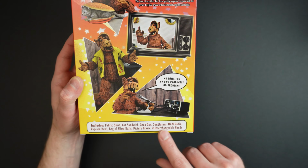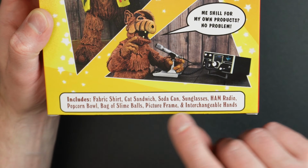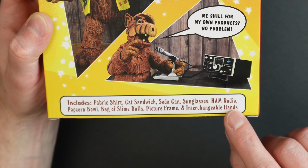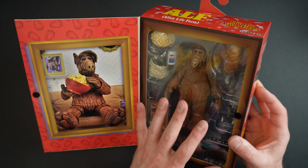At the bottom, of course, it lists out everything that comes in there, and I'm going to read it right now. Fabric shirt, cat sandwich, soda can, sunglasses, ham radio, popcorn bowl, bag of slime balls, picture frame, and interchangeable hands. And since I read that, I'll remember when I look at the accessories what all this is called. I won't remember.